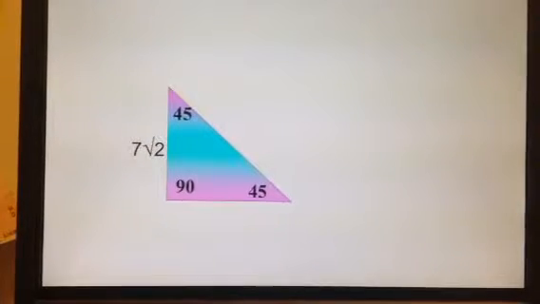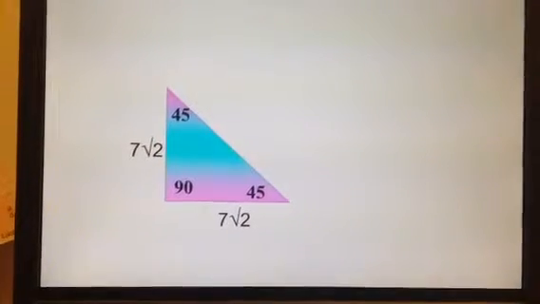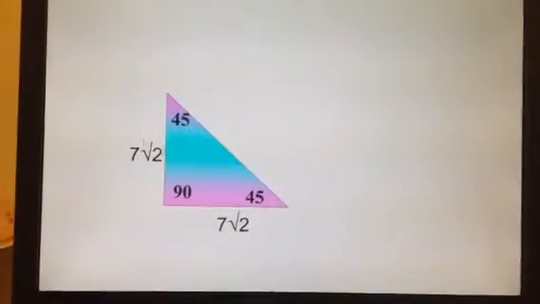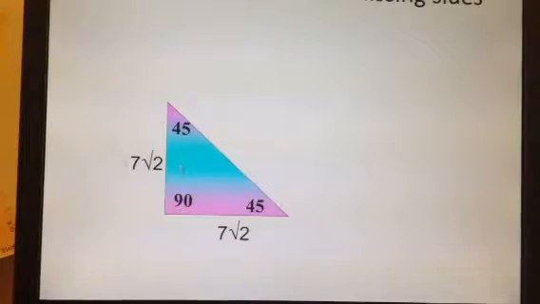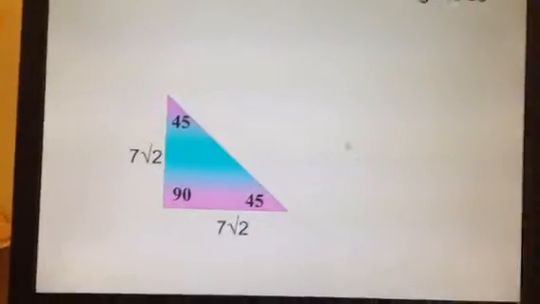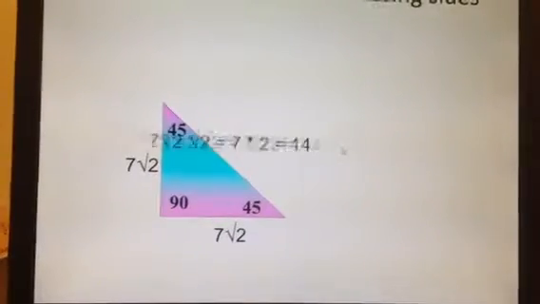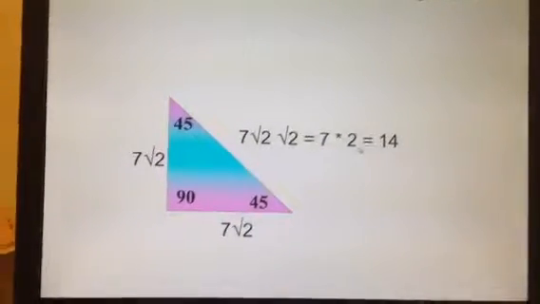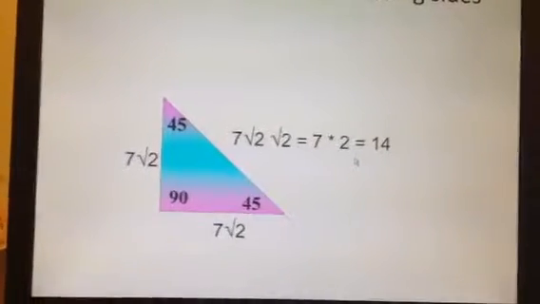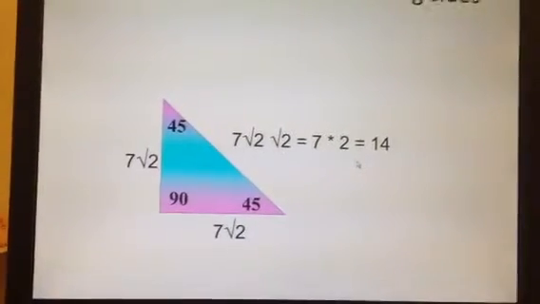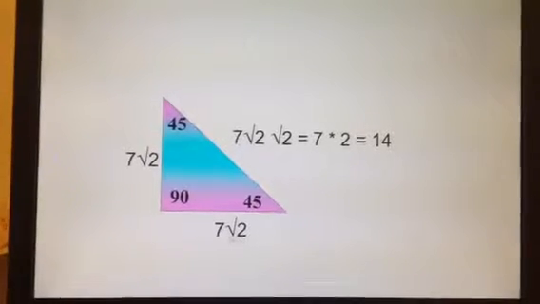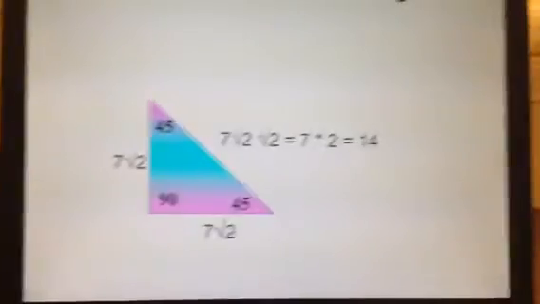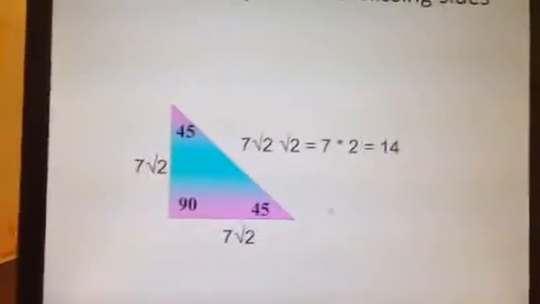All right, so we've got another warm-up here. Now in this case, we know these are both 7 square root of 2. It's a little odd because I'm not used to seeing a square root of 2 there; I'm used to seeing it out here. But I know I just have to multiply this times square root of 2. So this just becomes a calculation problem. It's 7 square root of 2 times square root of 2. That's 7 times square root of 4, or 7 times 2, which is 14. This also makes sense because this number down here is actually 7 times 1.4, which is roughly about 10, which makes sense that it's about 14.